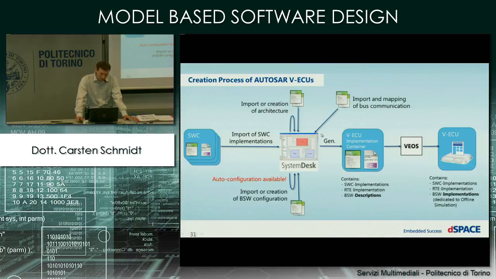Yeah. As you see, it's quite a complex process, but depending on the requirements, you can, of course, automate things. I will later present some use cases of real customers, and partially they have tool automations where you can just put these software components into an automated process, and you don't have to do anything at all, and then finally you have this virtual ECU generated automatically.